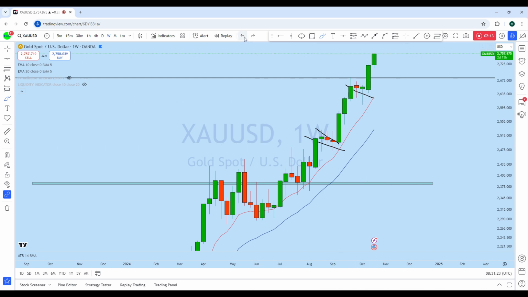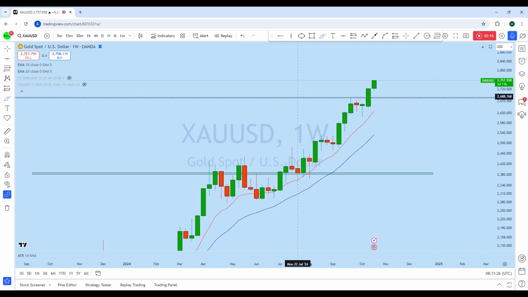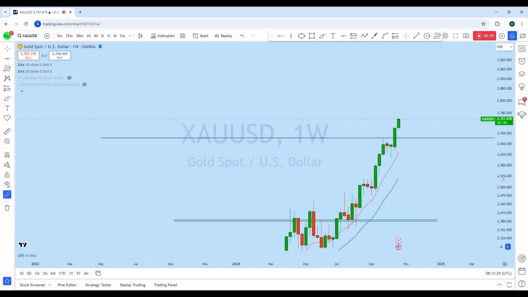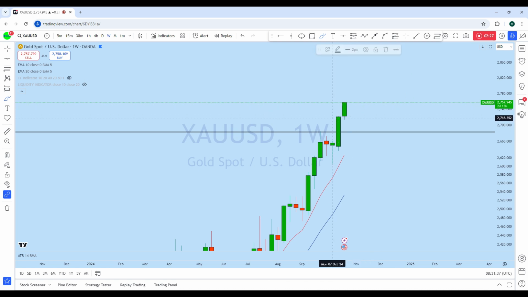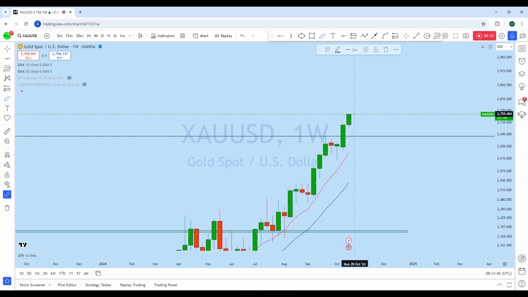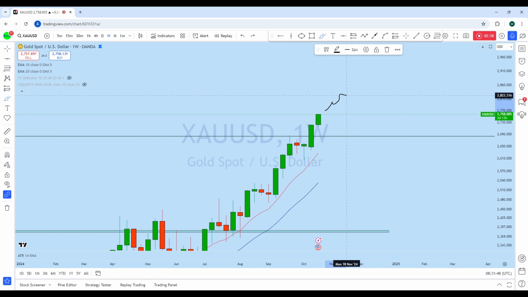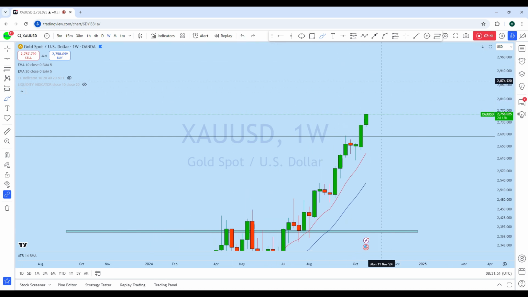So we can see that XAUUSD is currently in a very strong uptrend. The previous weekly candle closed with a bullish engulfer, a full body green candle, and this week from this level the market is again returning to the upside. As there is a void here with nothing at the top, we may see the market go up to fill that, and there is no specific resistance line, so there is no specific level we can expect gold to reach, and that might lead to a free rise to the upside on the lower time frame potentially.